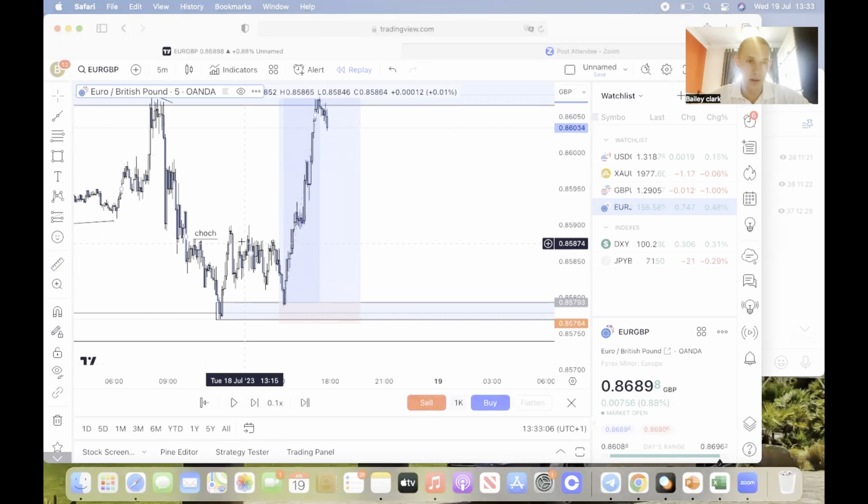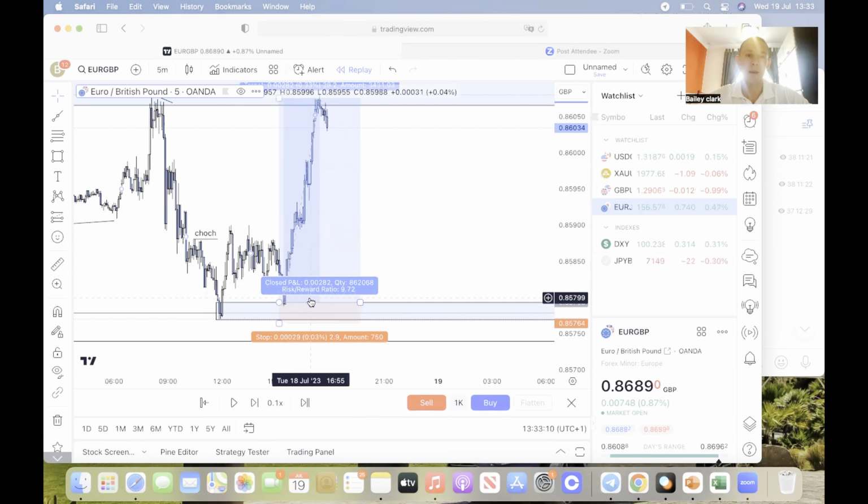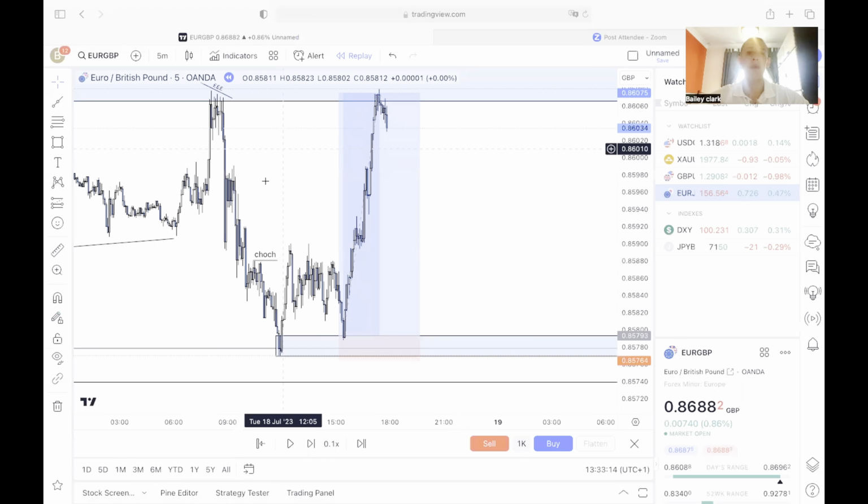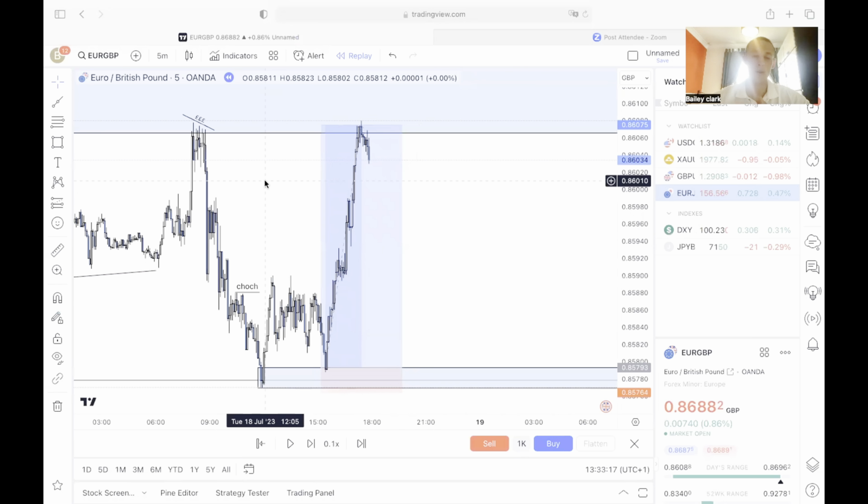And then that was around here when price made this first high. Then price came back in, tagged us in, and hit the take profit. But due to some personal reasons, I cancelled the trade as I wasn't really in the best state of mind to take a trade. I was a bit stressed. But anyway, it was a very good trade regardless.